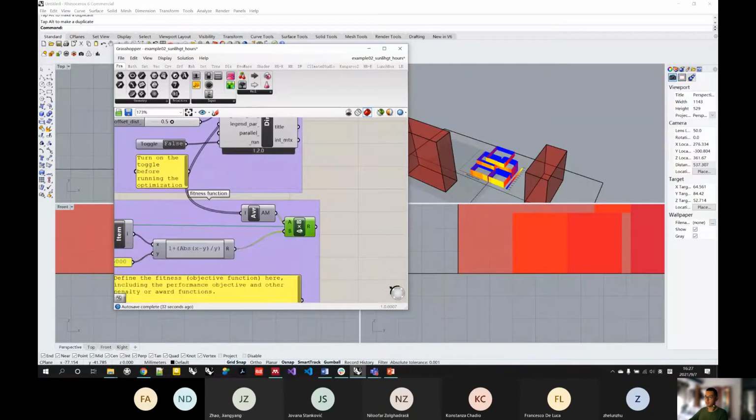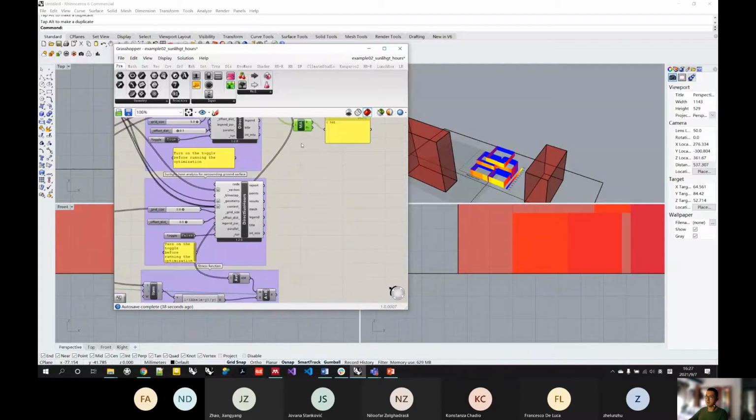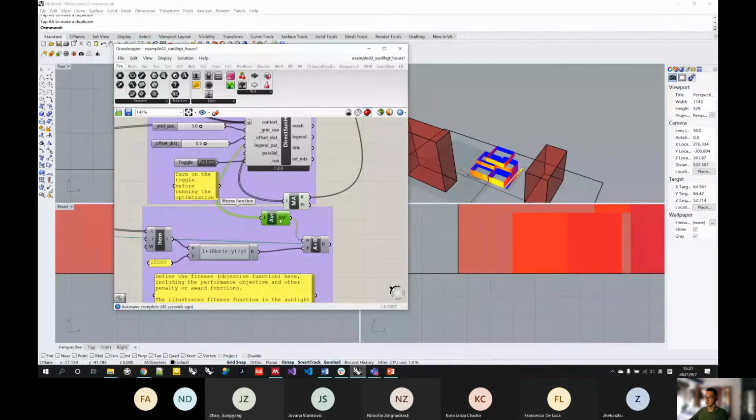In this case, let's say we want to maximize the sunlight hours of the winter, so let's change here.